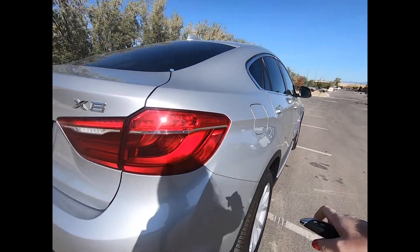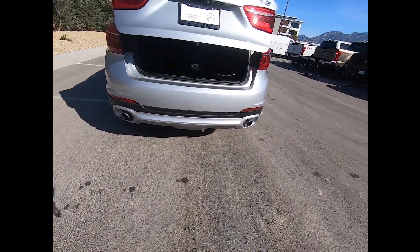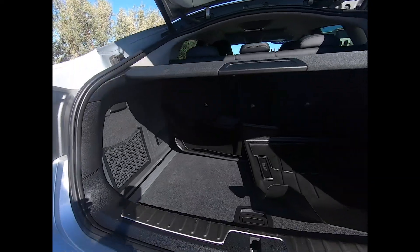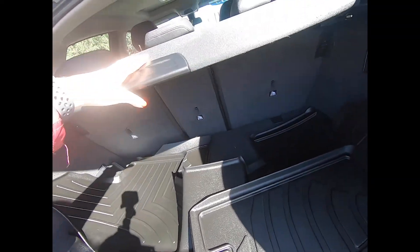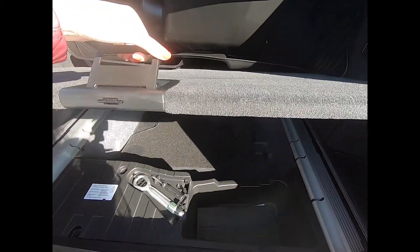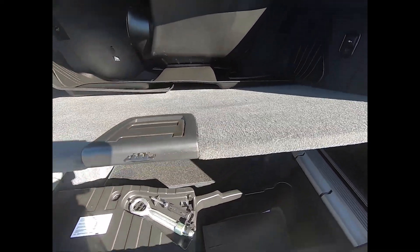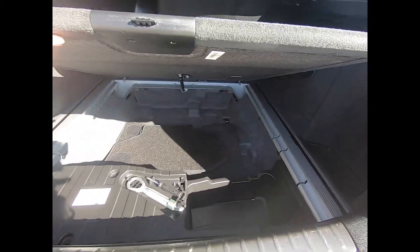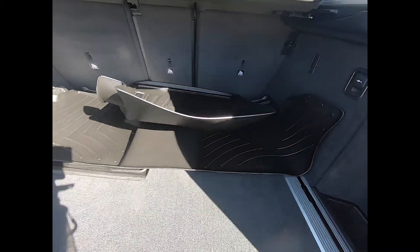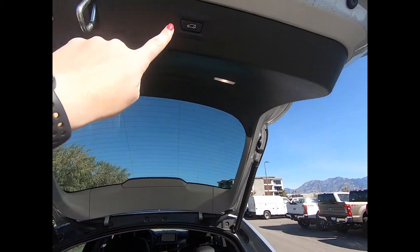We have our gas on the passenger side. If I hold down the key fob for a few seconds, the electronic lift gate will lift up. We have a privacy shield that can fold back, extra mats in plastic form, and some extra storage down there. This is also a hydraulic lift, so in many cars you have to manually keep holding it up, but it's super nice that it can hold at different levels. We also have storage on either side and we can close it with this button right here.